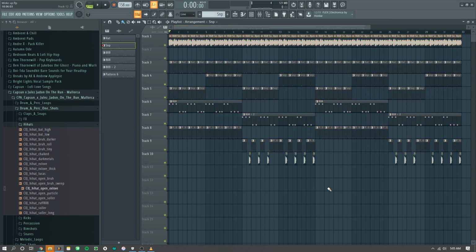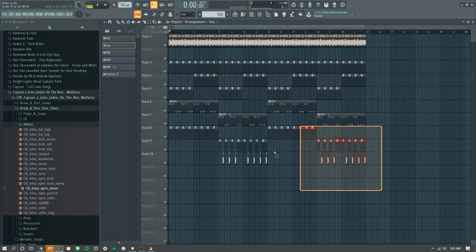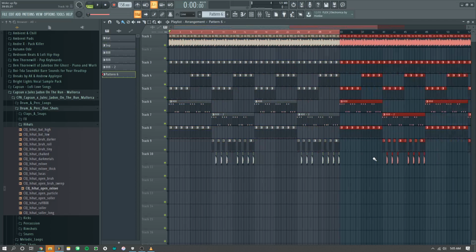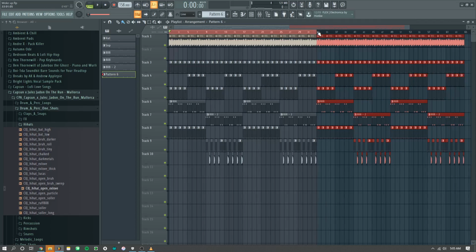If you want to know what I just did, I pressed the Control button as well as the left click on my mouse to highlight everything. Then I press Control A to select all. And I'm going to get better at this as I go along. Bear with me. You can also just press Control A, Control C, and Control V, just like you would in any Word document, to select all, copy, and paste.